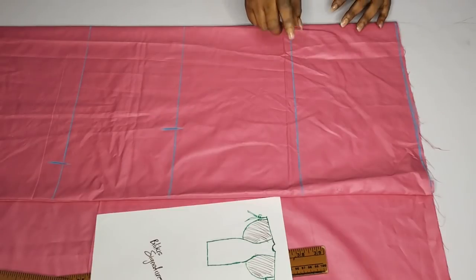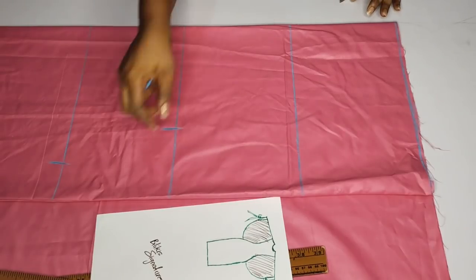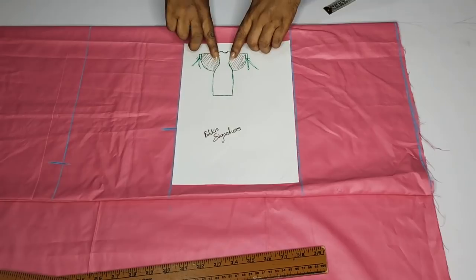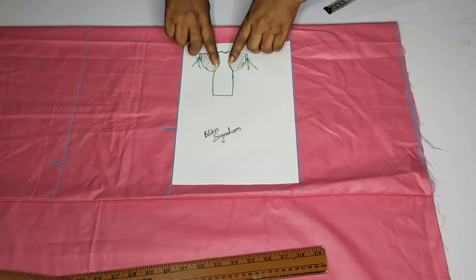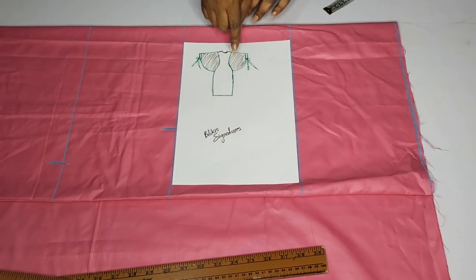So since we are done with that, let's just leave this. Another measurement you will insert on the half of the armhole area is your bust span measurement. Your bust span measurement will help you adjust to make this cowl perfectly. So bust span means the distance from one nipple to the other.